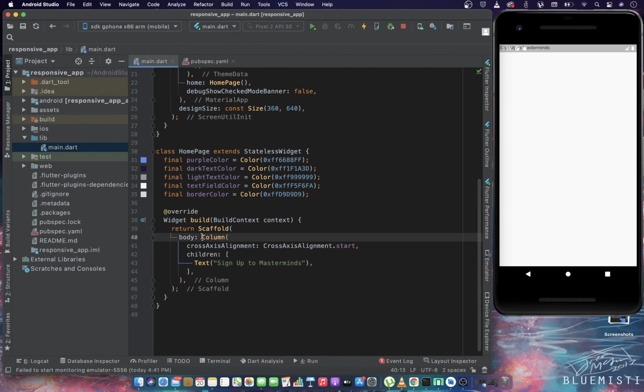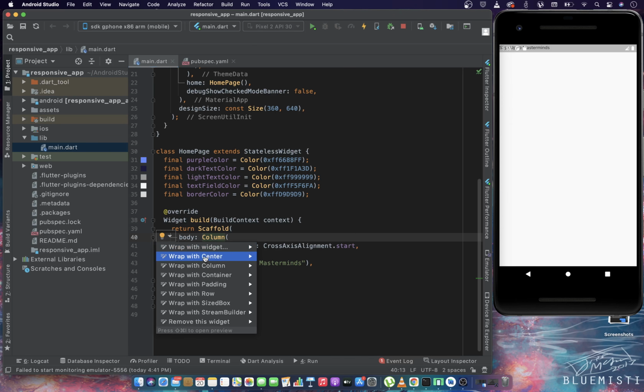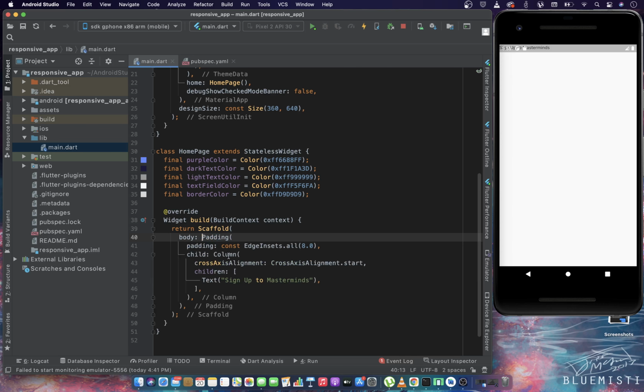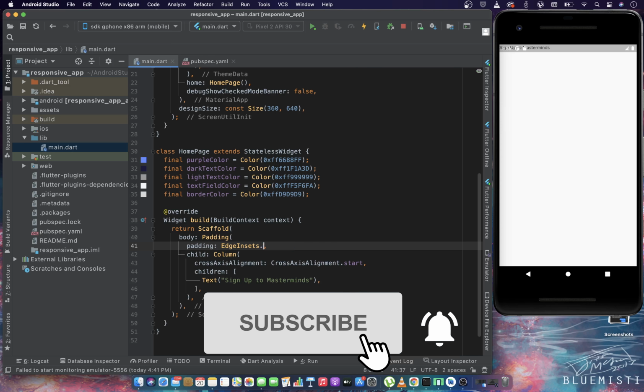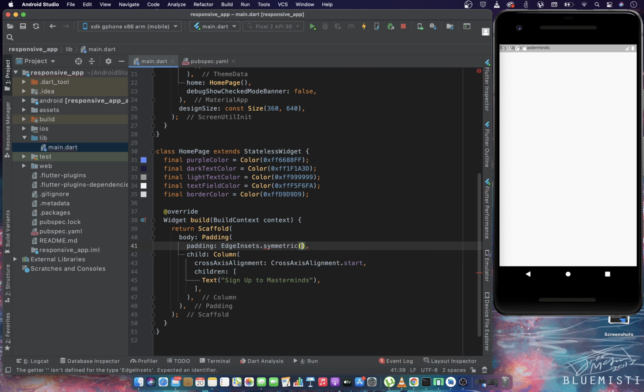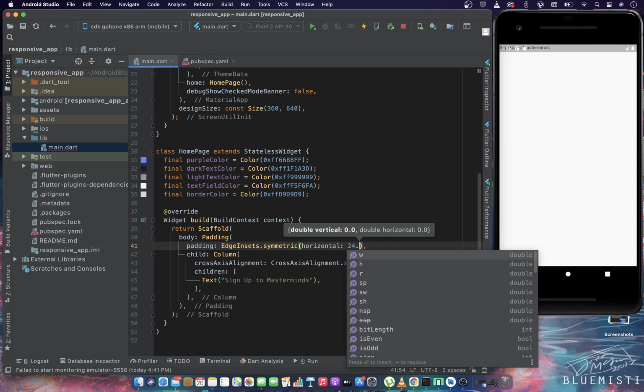So what I can do is simply wrap this column widget into a padding widget, and I can specify the padding. And now there is an interesting thing about how you should work with the Flutter Screen Util package. Instead of saying just 24, you should be saying 24.w.